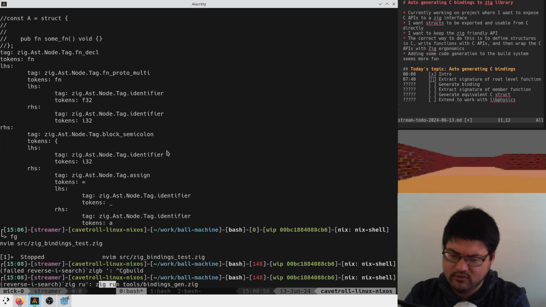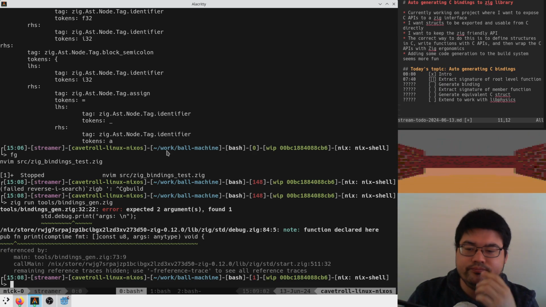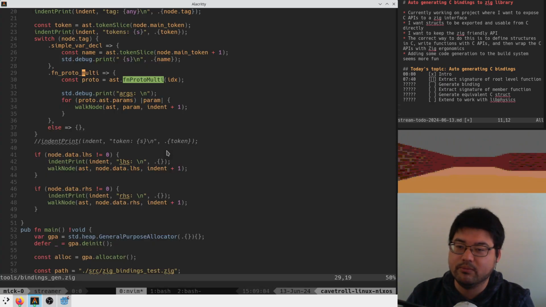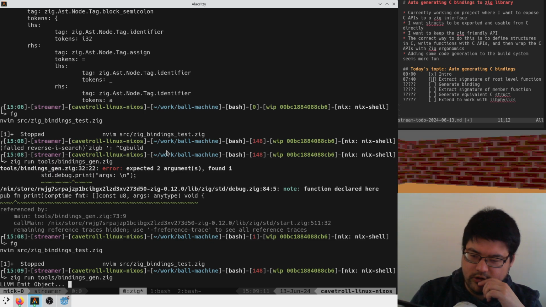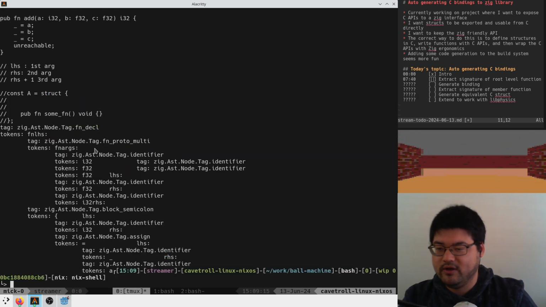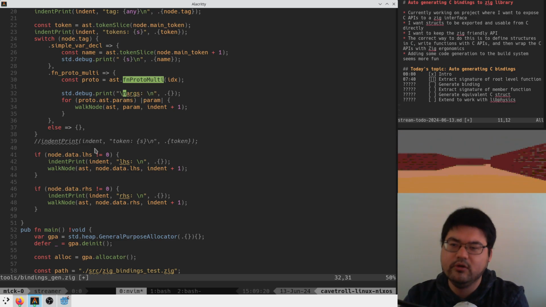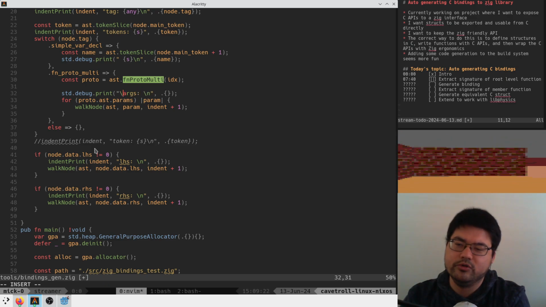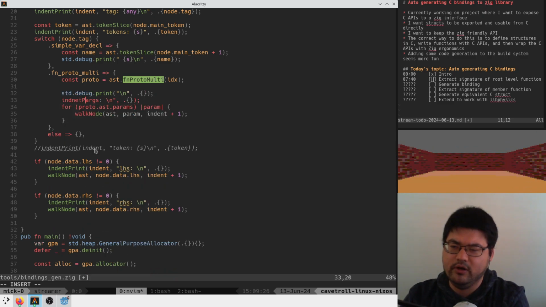What does this give us? Oops, this debug print is mad at us because it wants this. Okay, so let's put a new line in front of this too. We'll do a new line, and then we will indent print this.